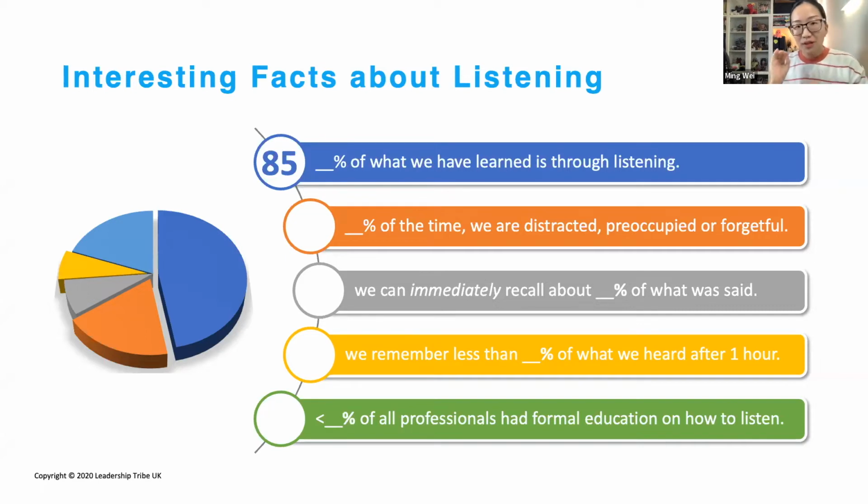What percentage of the time when we are listening are we actually distracted, not even focusing? There'll be something preoccupying us, or we might just not be there at all. So what percentage of time do you think we are not even listening when someone is talking to us? Some guesses, please. Someone said 50, 25, 20, 10, 30. So that's a variety of guesses there.